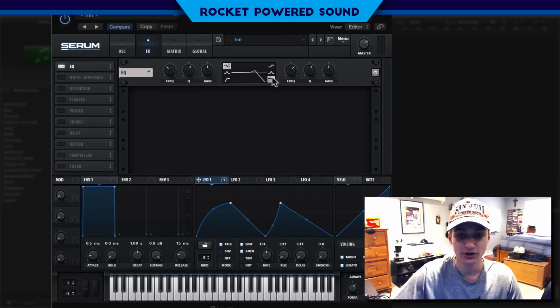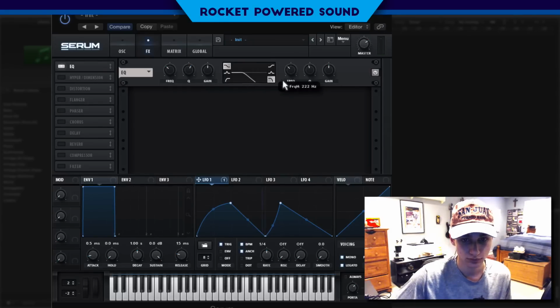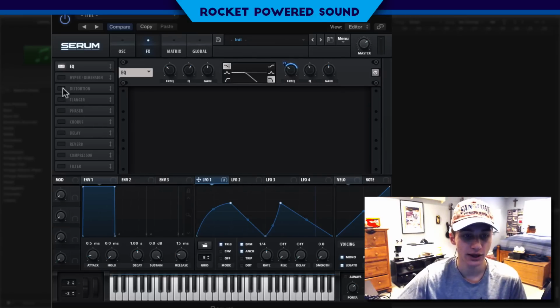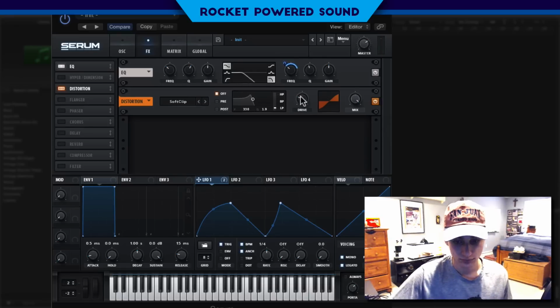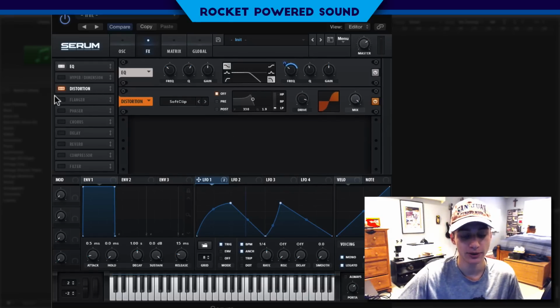So what we're going to do here is turn on our cut right here, our cut slope, and we're going to turn down the Q factor. So we're turning down the resonance on this, and here we're just going to bring our frequency down till we're cutting out a lot of the higher end here. And now we're just going to modulate this bad boy all the way up to about there. Alright, so that's pretty good for now. Distortion, we're just going to turn on our soft clip, and that should crispen up the lower end a little bit.